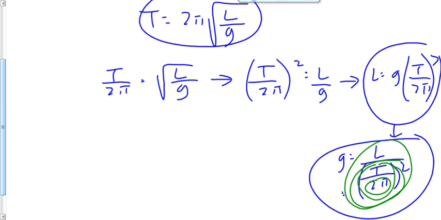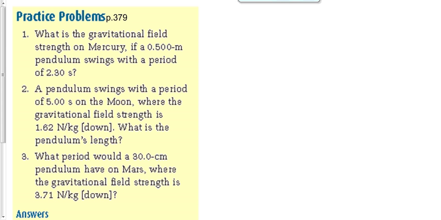All right, we had a few questions that we were working on yesterday on pendulums, and those questions were on page 379. Is there any issues with those questions on page 379? Questions 1, 2, or 3? We're all good with all three of them? Excellent. Love it when you guys nail something right off the top.